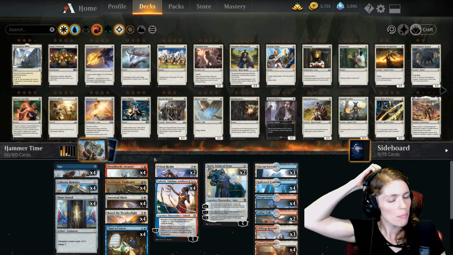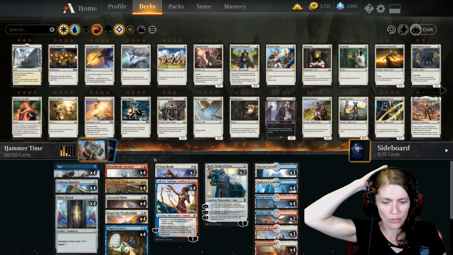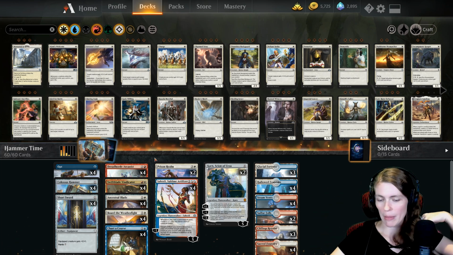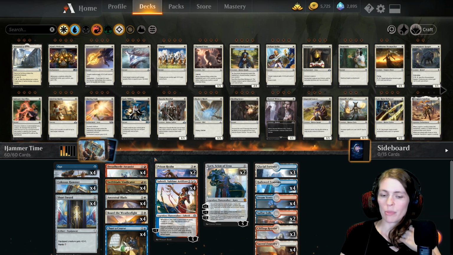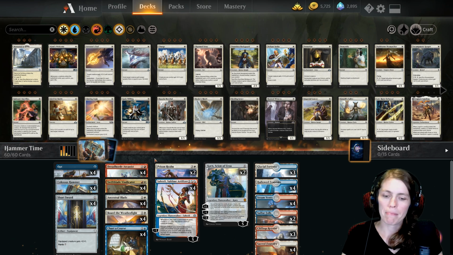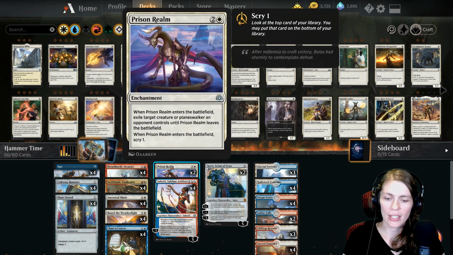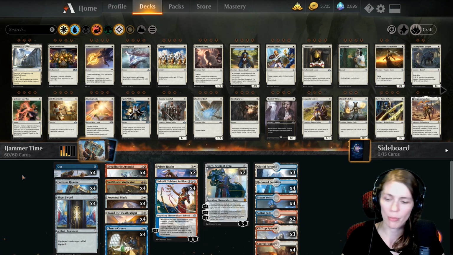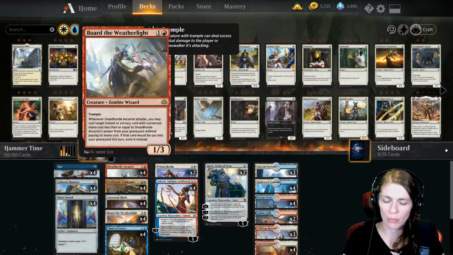It's meant to be kind of aggro-y, but I did throw in some stuff to control some early game creatures that might cause problems, like Feather, or planeswalkers like Narset or whatnot, with a Prison Realm. Then we have ways of getting our combo, basically. So Opt, Chart a Course, and Board the Weatherlight.